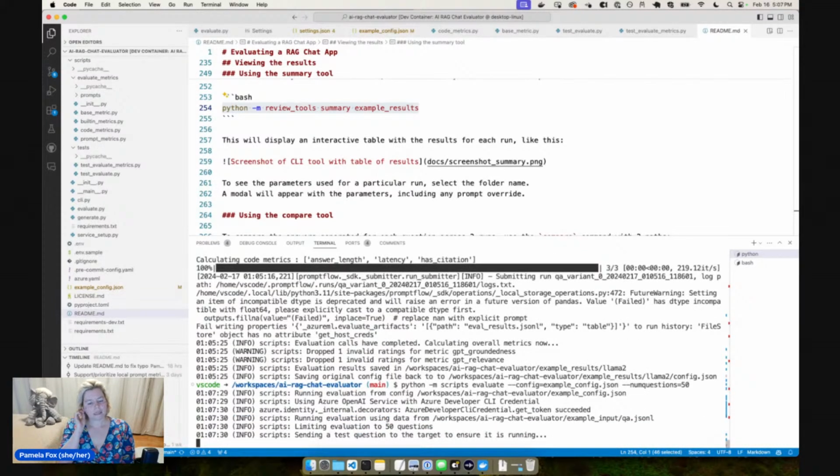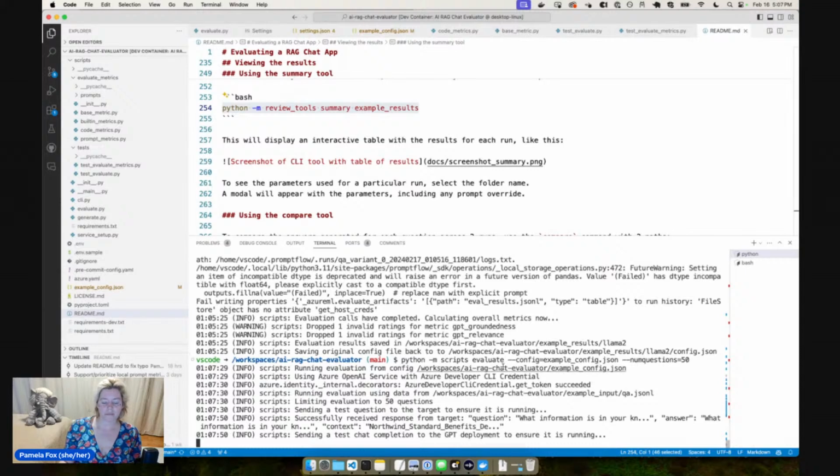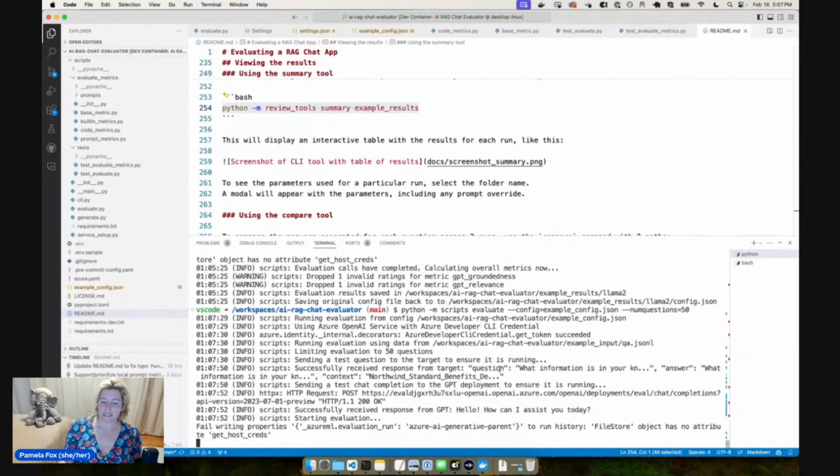I am spending money, or someone at least is, on these GPT-4 calls, so I don't want to unnecessarily waste compute. That's going to send off those 50 questions and rate the metrics for all of them, so that I'll be able to do a comparison against the baseline text retrieval.